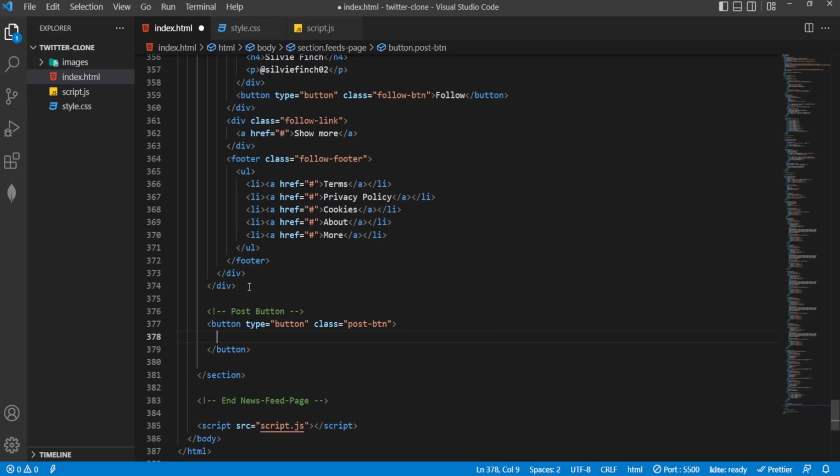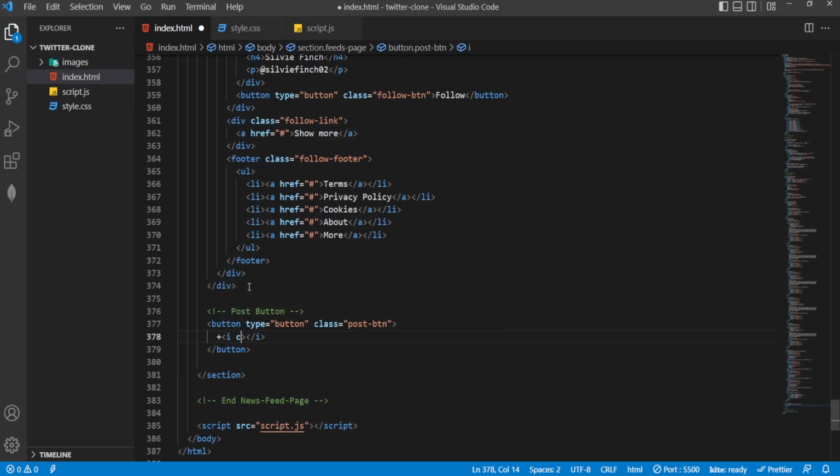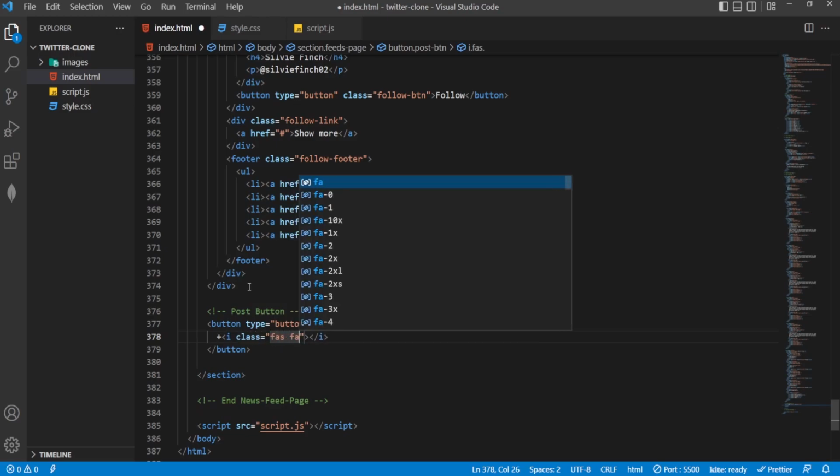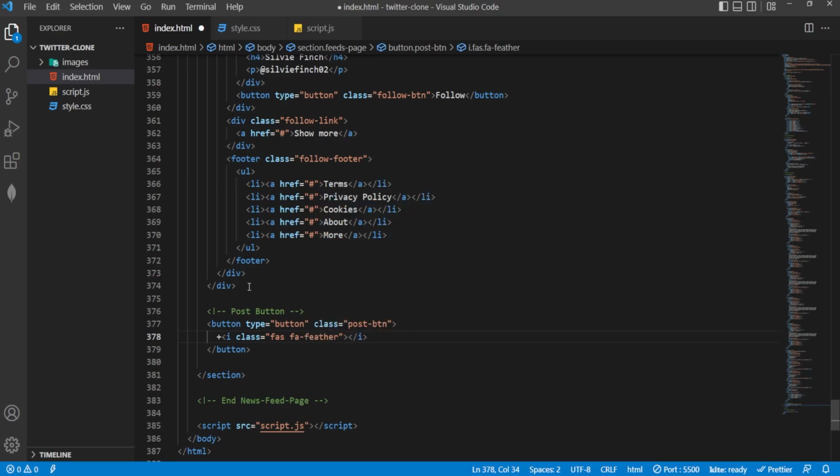Now let's insert some icons. Let's open here an i element and give a Font Awesome class, fas fa-feather-alt. And then we need the text post.